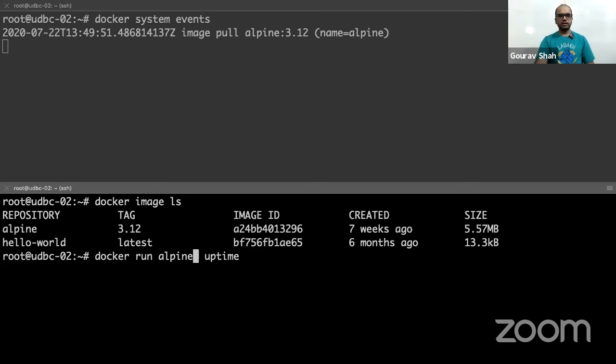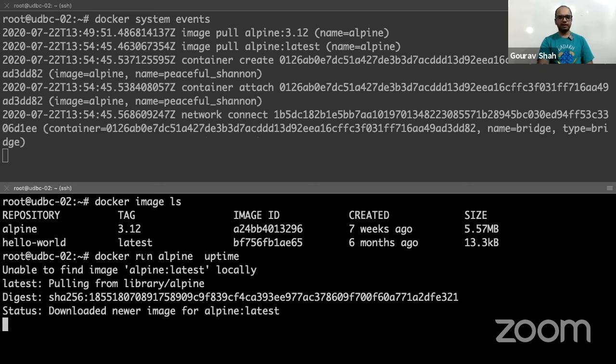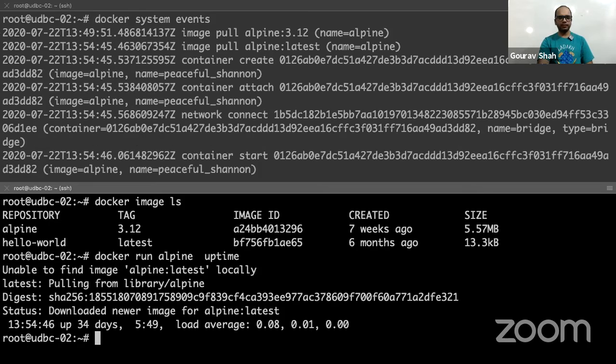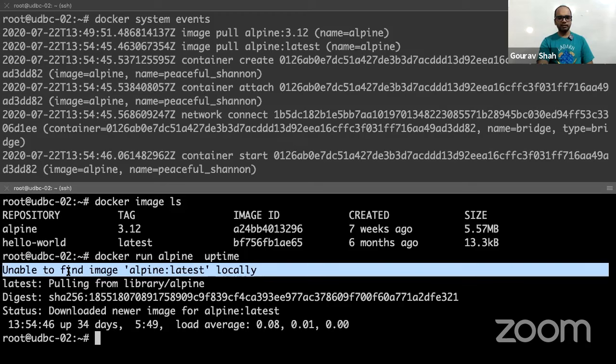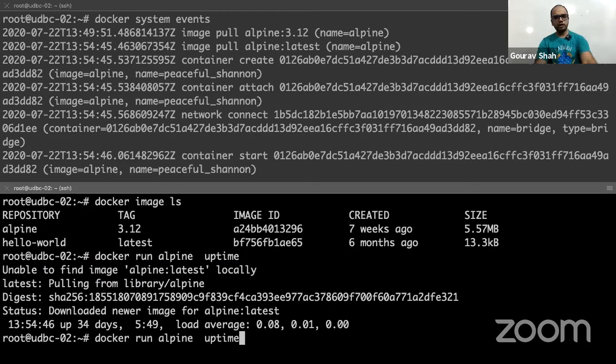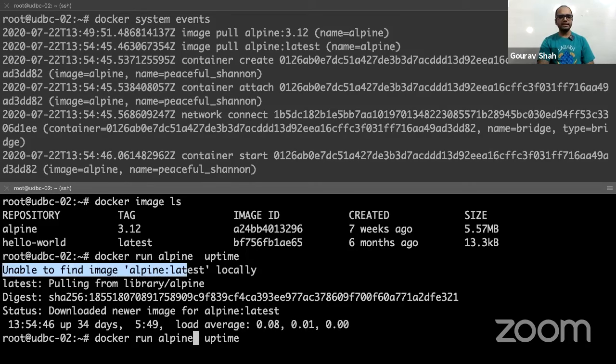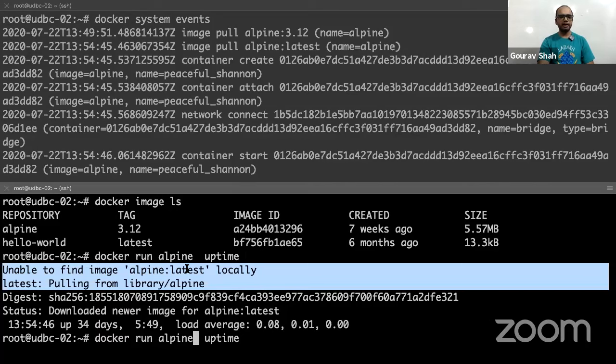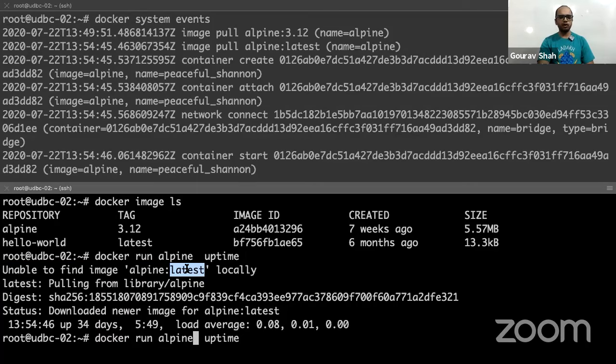All right. So when you run this command, let's find out what happens, and we're going to analyze the events in detail. Let's look at the output first on the bottom side here. It says unable to find an image. Now, if I had provided an image with 3.12, it would have shown the image is already there and proceeded with the next command. But since it was not available, the latest version, remember each tag is a different version of the image. 3.12 may not be the same as latest. So it's pulling that image.